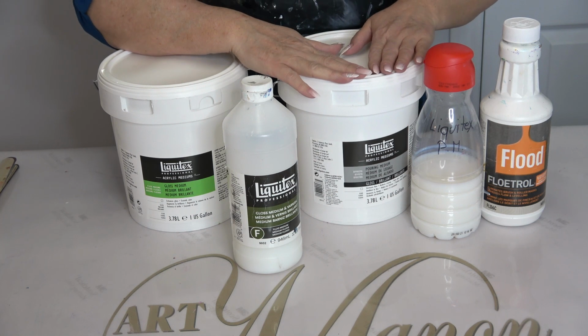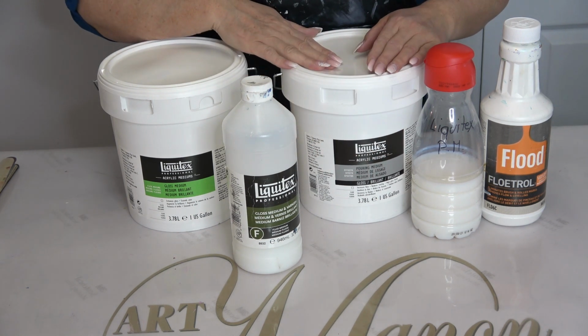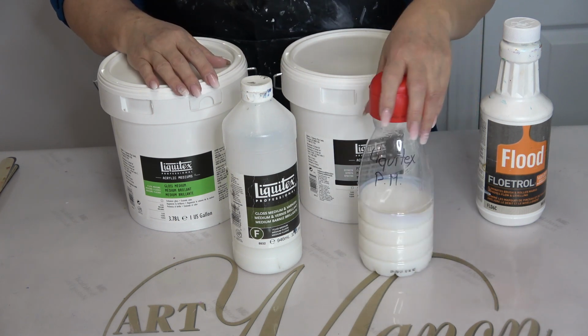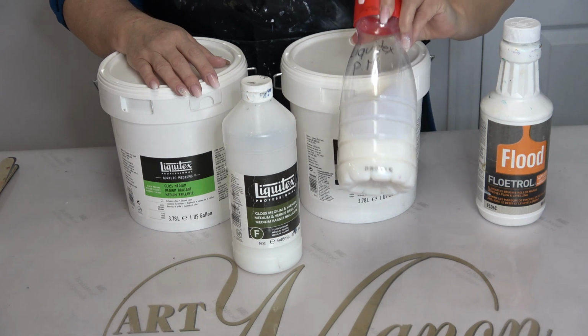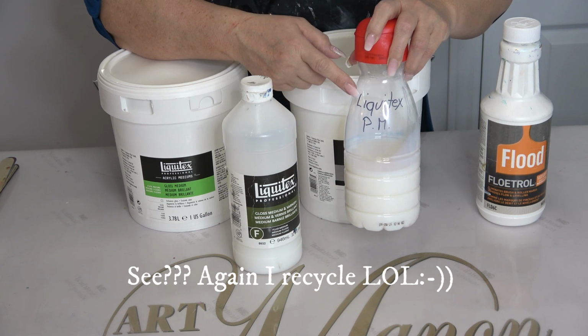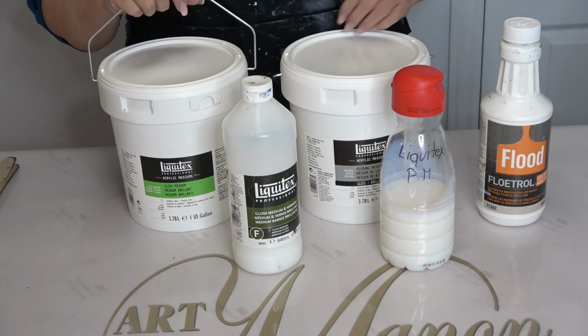Now, this is Liquitex Pouring Medium with a gray label here. And since I have this big jug, I put it in these little bottles. These are actually coffee creamers. And I write on here, Liquitex Pouring Medium. It's that simple. So we can get rid of these.